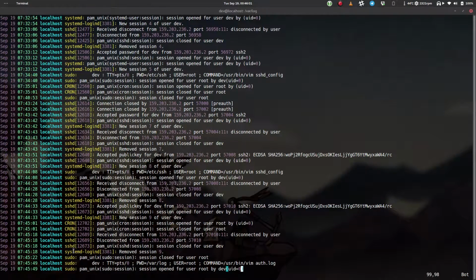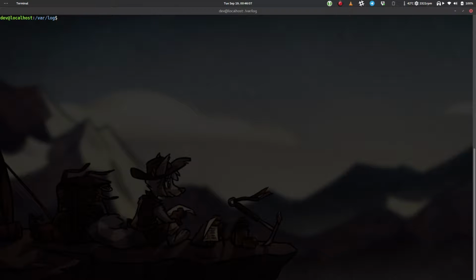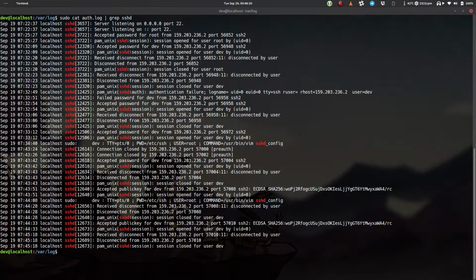It's not just SSH, but you can tell from SSHD. Yeah, so you could see basically SSH activity from here. So if you have a failed login, from one of the first times, yeah, failed password.